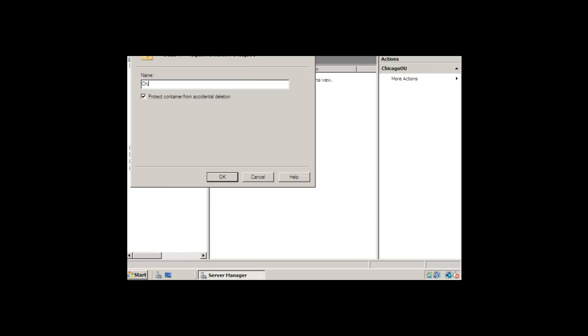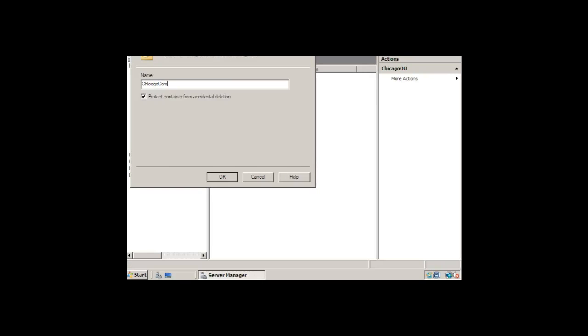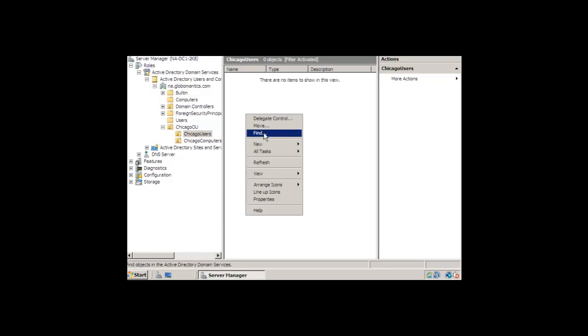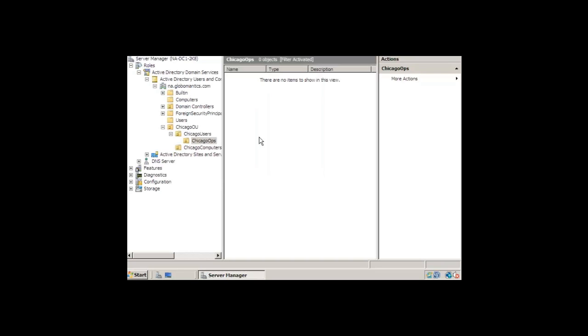The proper way to create a user is to create your users on their respective sites or domain where they belong, and then create the groups of those users, and that will be global group, universal group, and domain local group. So let me give you an example here.